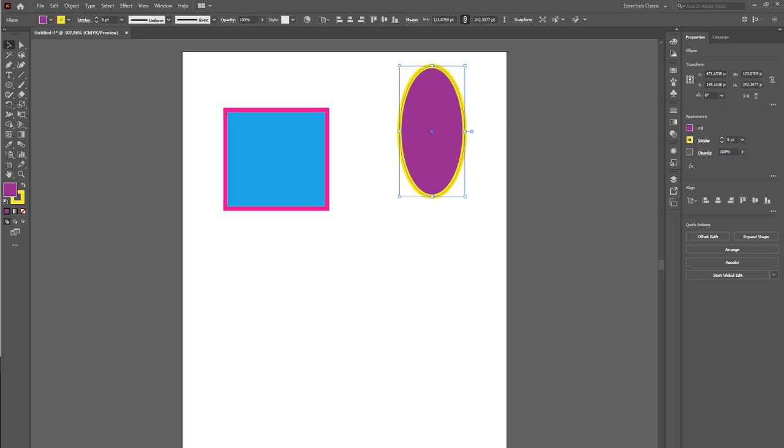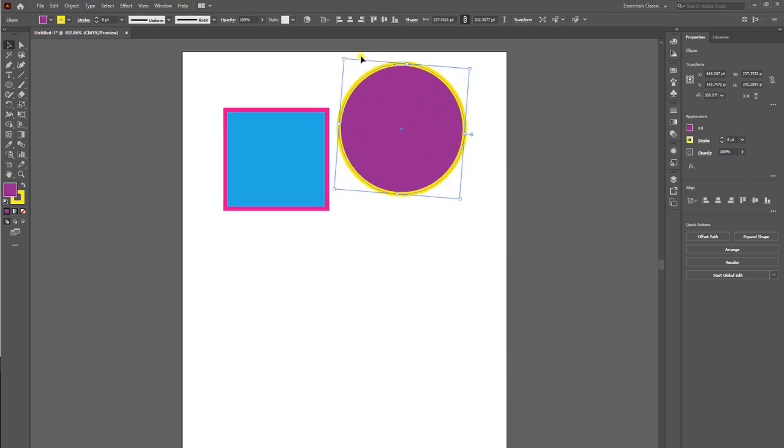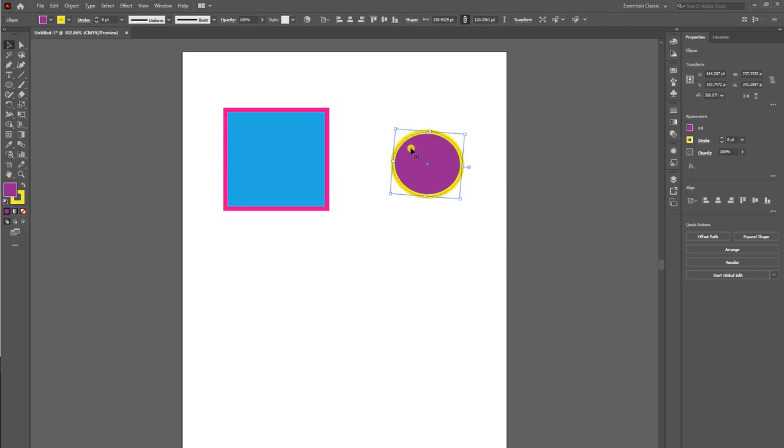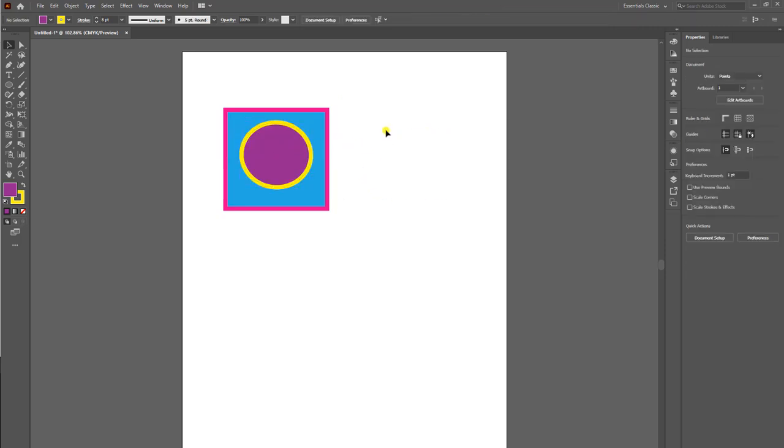What's neat is that you can always adjust this.